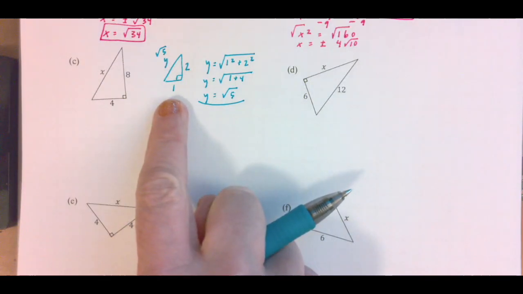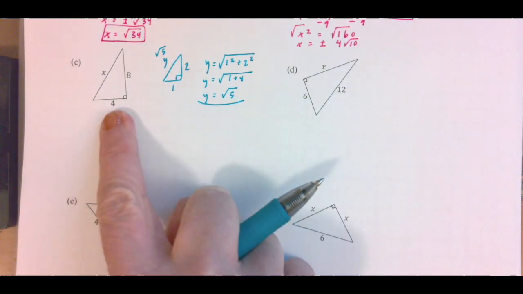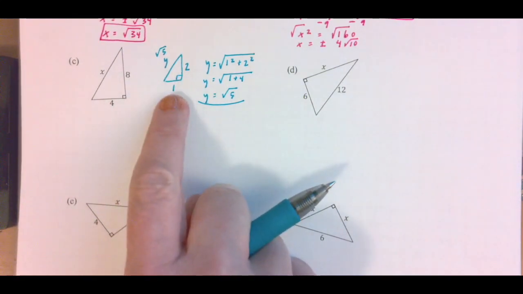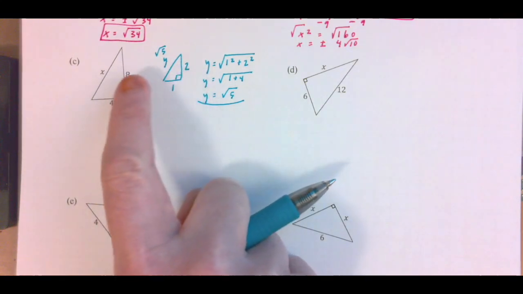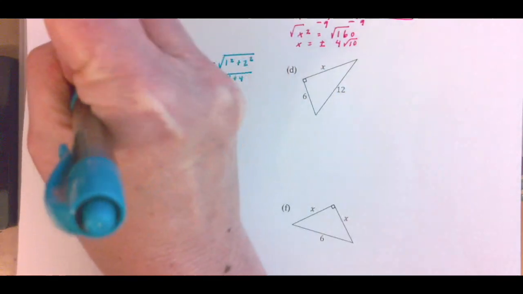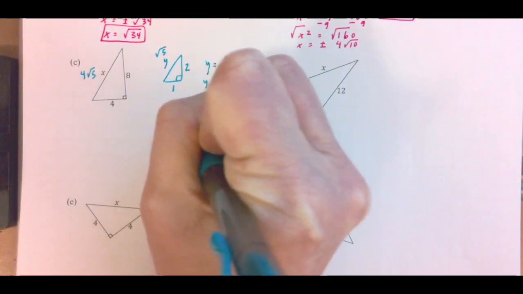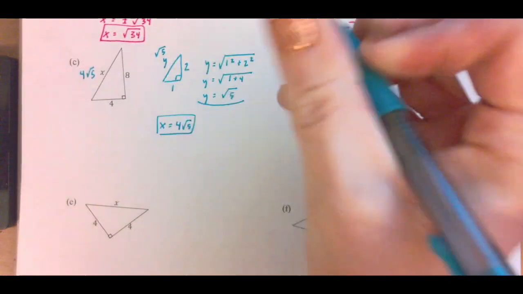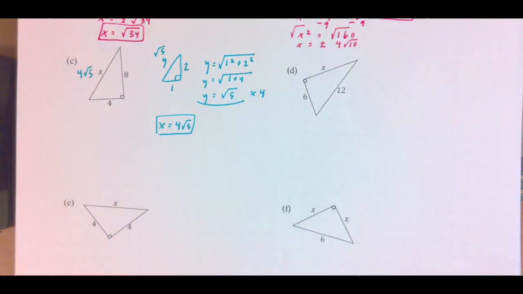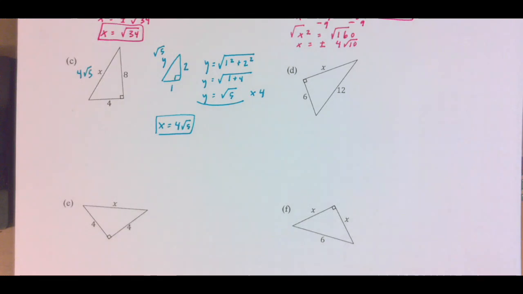But if I want to enlarge it back up, I want to grow it back up, right? Scale it larger. I know that 1 times 4 is 4, 2 times 4 is 8. So root 5 times 4 would be 4 root 5. X is 4 root 5. Right? All I did was multiply by 4. Now, could I use these numbers in Pythagorean theorem? Sure. I just have to simplify my radical with bigger numbers.